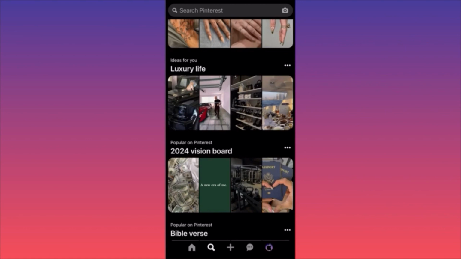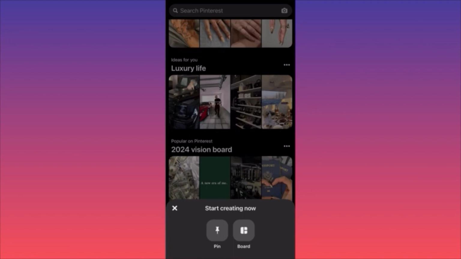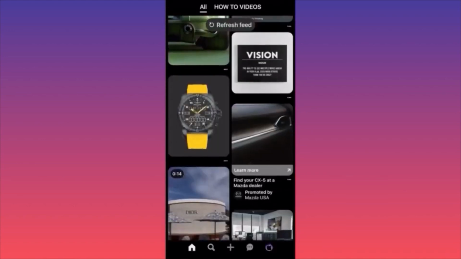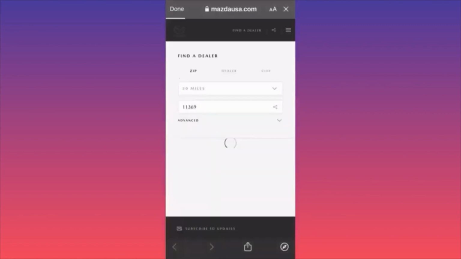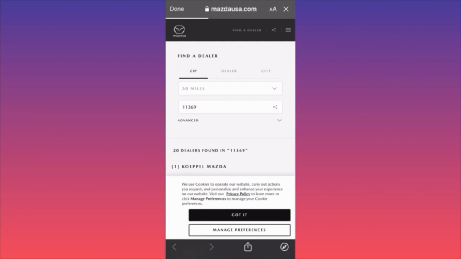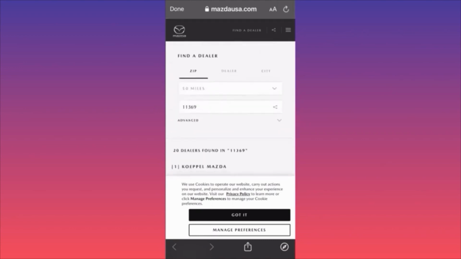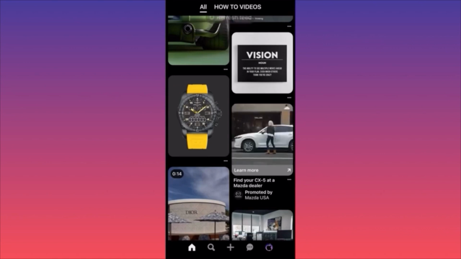The next option is the plus sign, where you can actually create your own content. You create your own pins, where you can generate inspiration from the previous feed that we already talked about. This is where you can link your products or services. And to show you how this looks, for example, if we come over here, you will see this is a promoted post from Mazda. If you click on this straight, you will go to the website and to the car itself, and you will start selecting and modifying and creating your own product or service.